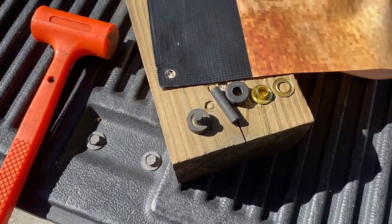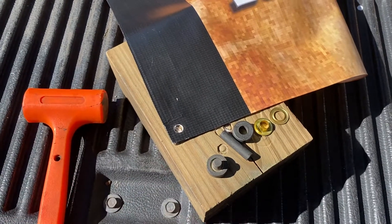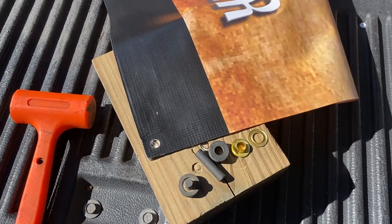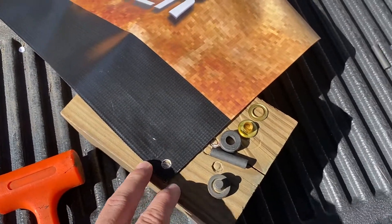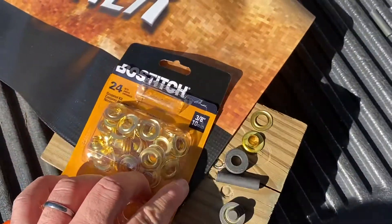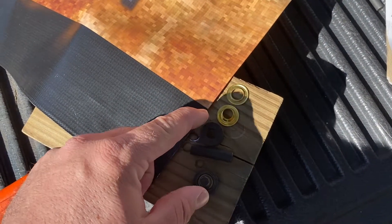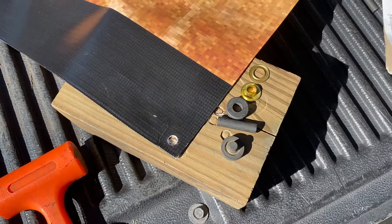The tools you're going to want for this job are a hammer, a block of wood that's fairly flat, and a good working surface that won't move. You're going to have your material that you want to punch the holes into, and one of these grommet kits. This one's a Bosch grommet kit. It comes with a hole punch, the two parts of the flange, and then a couple of brass grommets. That's what you're going to want to use.